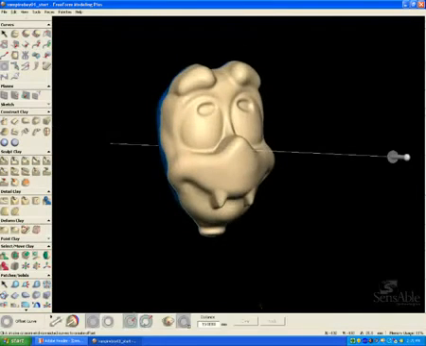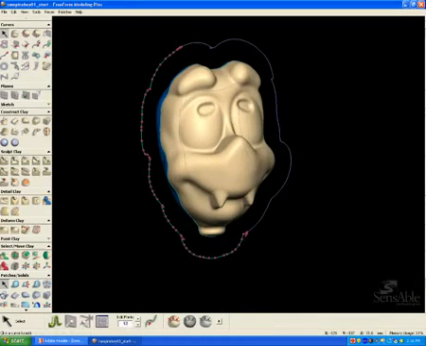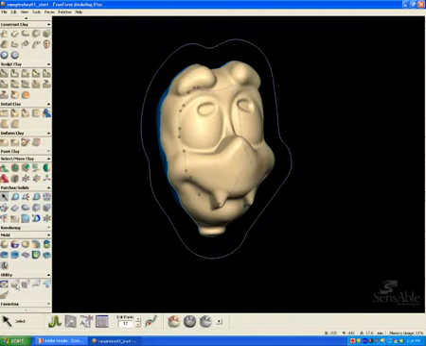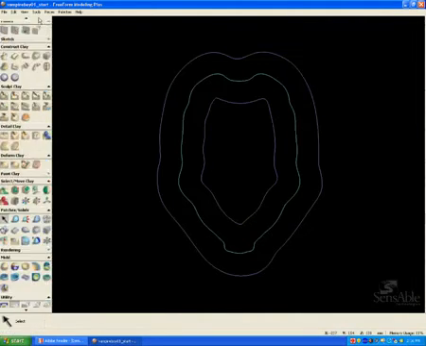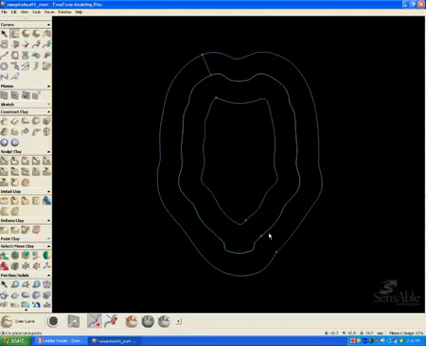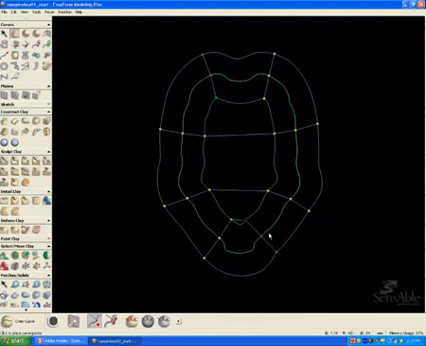So at this point I'm taking the parting line that I created from the tool in the molding tool window, and I'm offsetting a three-dimensional curve to the inside and to the outside of the parting line. The reason I'm doing this is I'm going to set up some curve networks so I can create some patches using the parting line as a guide.